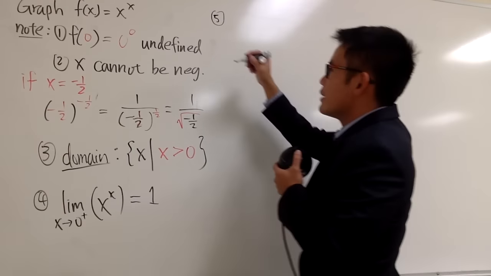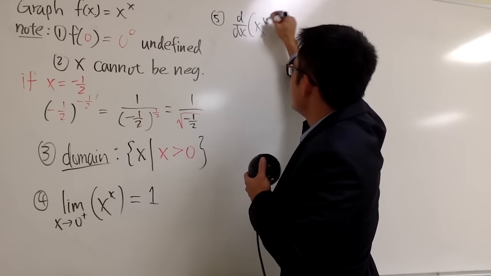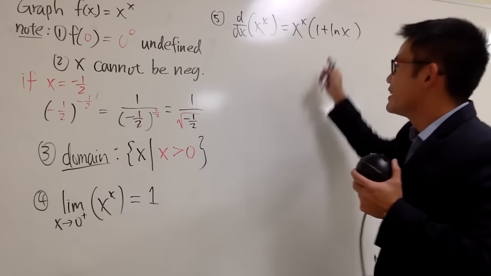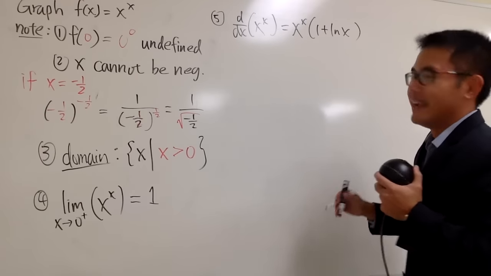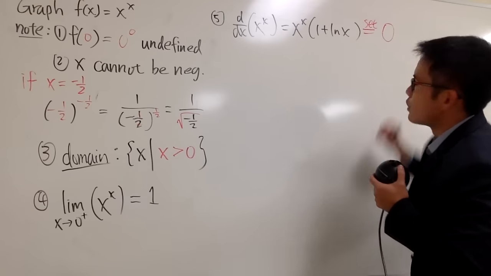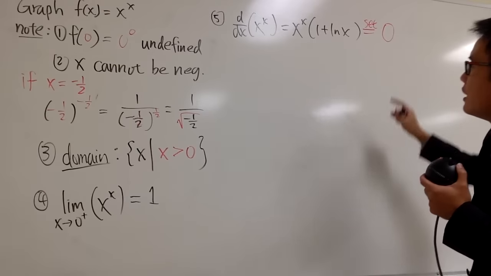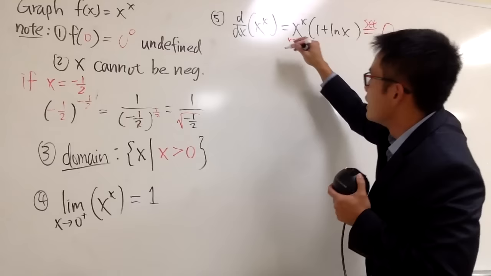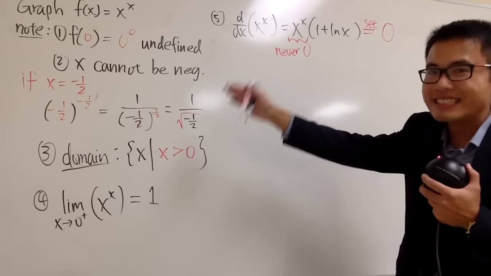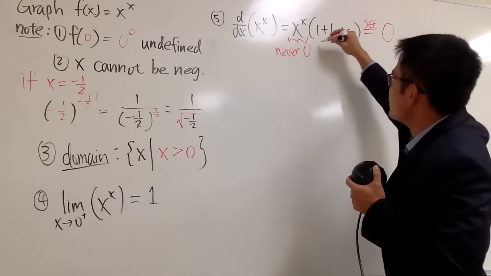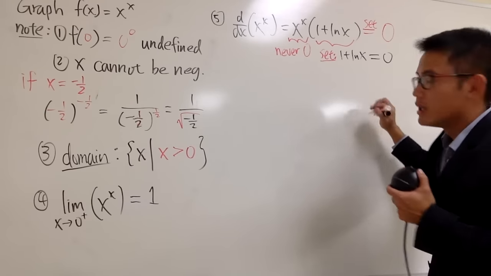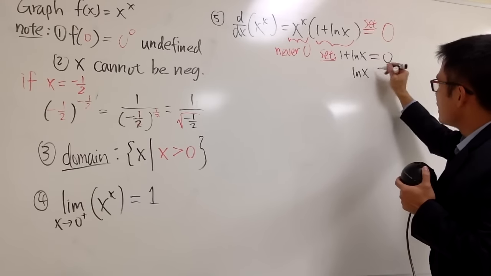Let's differentiate that function. And when I do that, I will just tell you guys that when we differentiate x to the x power, we'll get x to the x times 1 plus ln x, right? How do we know? Because I did a video for you guys already, all right? Anyway, we differentiated this function, and as usual, we are going to set this equal to 0 for any potential critical numbers, right? Now, x to the x power is never 0. Why? Because 0 to the 0 is undefined, all right? So that's pretty much like the best hope that we have, but that's actually not doable. So we just want to set 1 plus ln x equal to 0, right? That's the only part we have to worry about. And now we can just subtract 1 on both sides. Therefore, ln x equals negative 1.